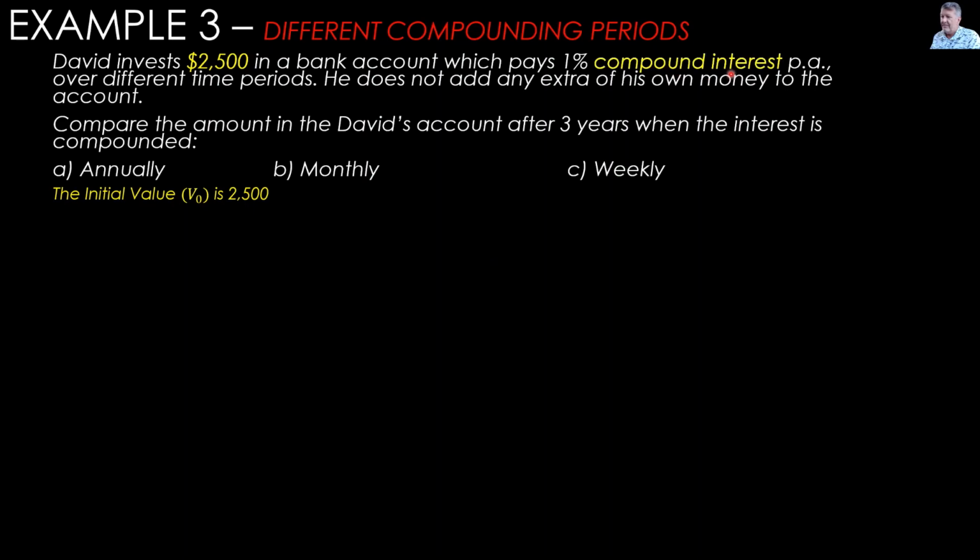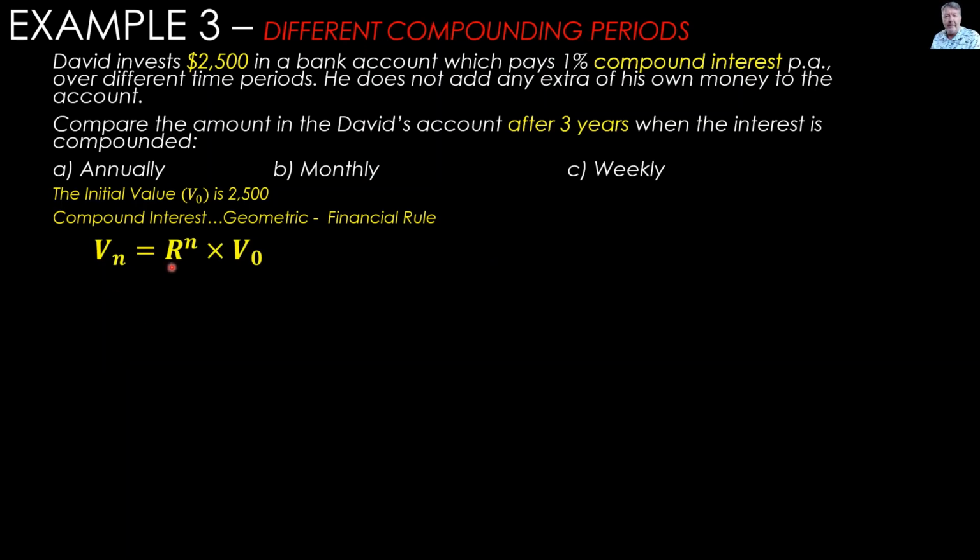It's compound interest. So that means we need to use the geometric financial sequence. Do we need a geometric financial sequence? Hang on, we compare the amount after 3 years. So we're not going to sit there and go annually and go 1, 2, 3. If it's monthly for 3 years, how many times would you have to press enter if you use the sequence? 36, 12 threes. And weekly, 3 by 52, 156 times you'd have to press enter. No, let's use the geometric financial rule. Much quicker. We just do 3 calculations instead of that many. All right, so we're going to use the rule. Vn equals r to the power of n times V0.